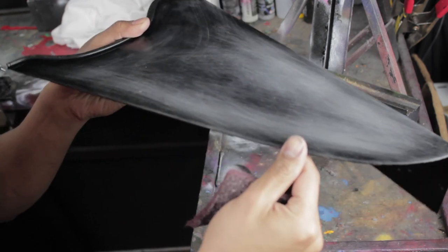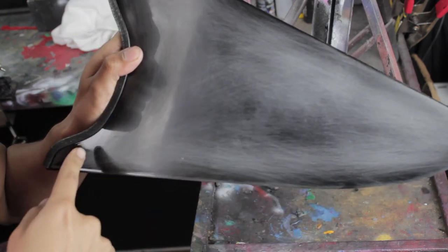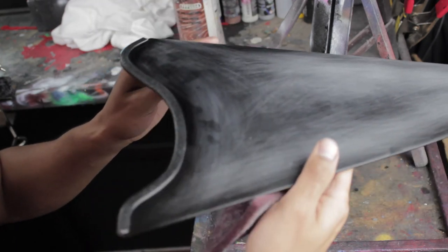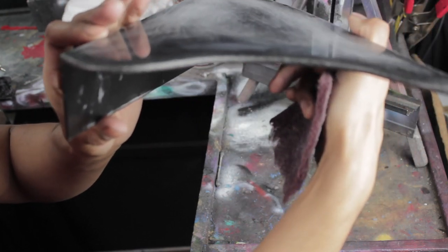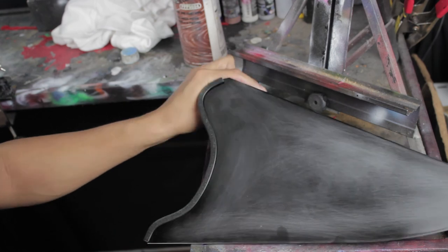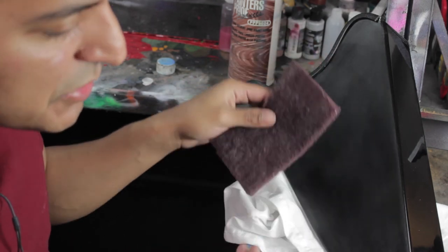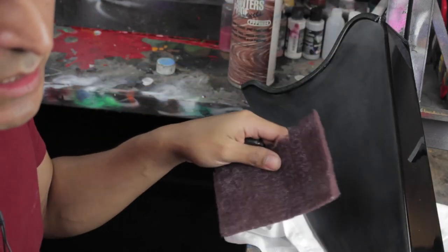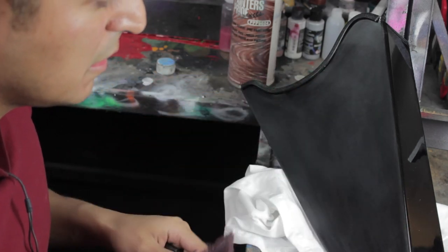The best way to check is flipping it and looking at it under the light. You can flip it and see right here it's still glossy, but right in the middle not so much. A nice tip is getting down at eye level to see where you need to paint. I did little circles — you can go straight up and down or do little circles. I like circles because it makes sure it gets all the areas and interlocks with each other, giving an even flat surface.